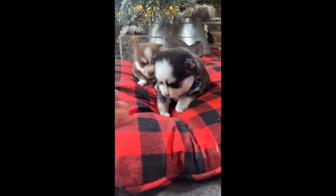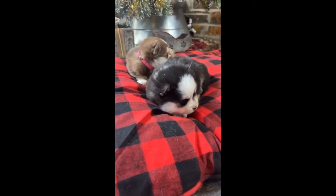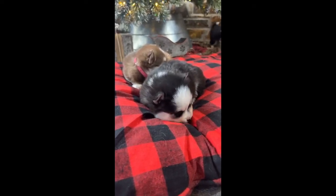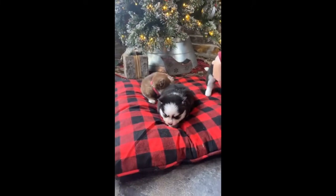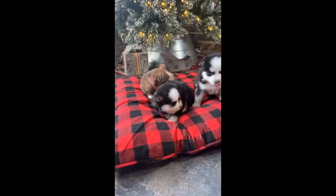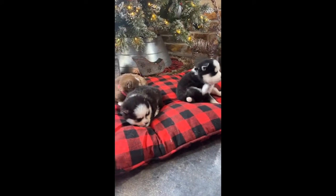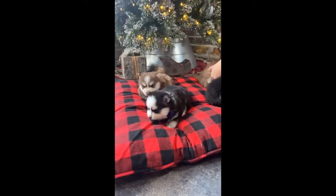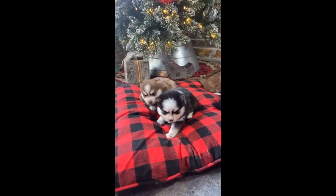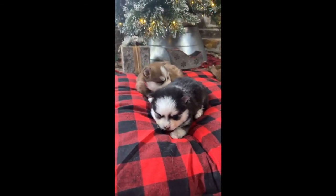And if you're interested in these 2 little girls, you can reach out to me and we can visit about them. We always pray about where our puppies go. I think it's the middle of December they're ready to go to their new homes. So, would that be right? I bet it's the end of December these little guys go. I don't know. It does say on their links on our page, so look that up maybe. And if you're interested in either one of these little girls, you can message me and we can visit.